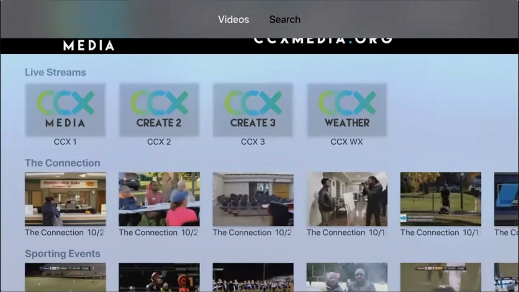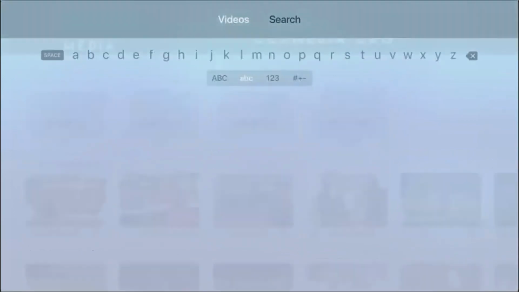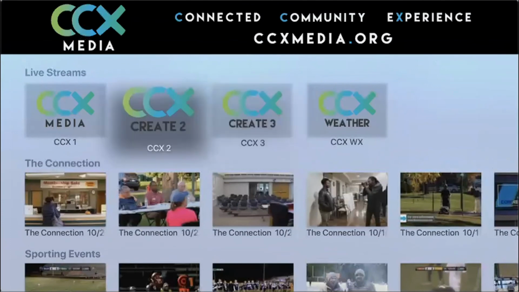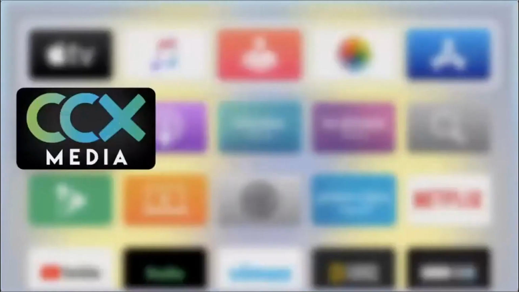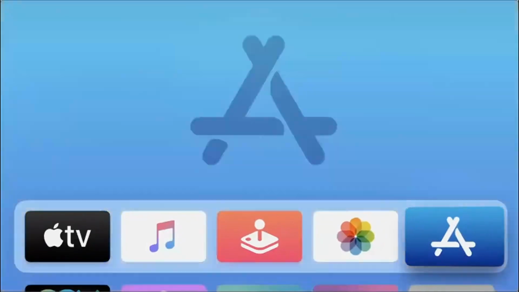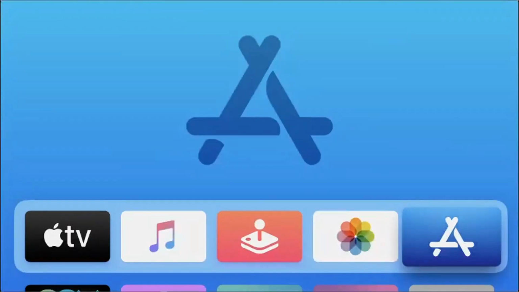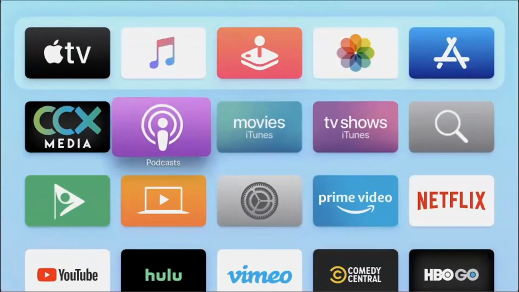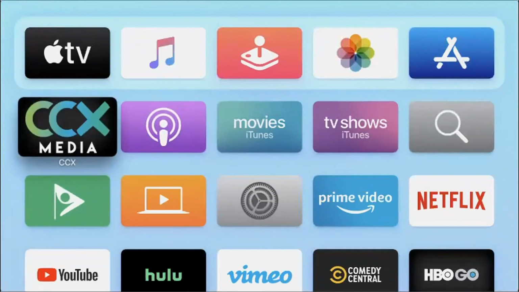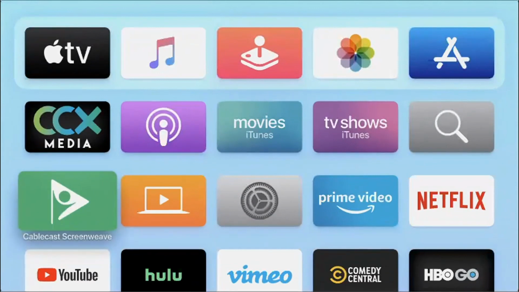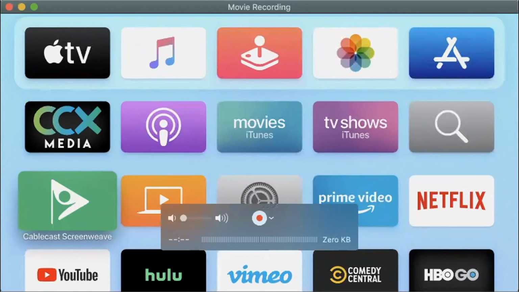So instead of having to use the Screenweave app and selecting that stuff, we are looking specifically at just their content. It's branded them. When you go to your app store, you search for CCX Media or CCX Entertainment or whatever they've named it, and it's its own specific app right on the app store. There, let's just go scroll down. You'll see that we have our Screenweave app, but we also have our CCX Media specifically branded for that, which is showing their content. Like I said, that is a paid service. If that is something that you're interested in, reach out and we can point you in the right direction.